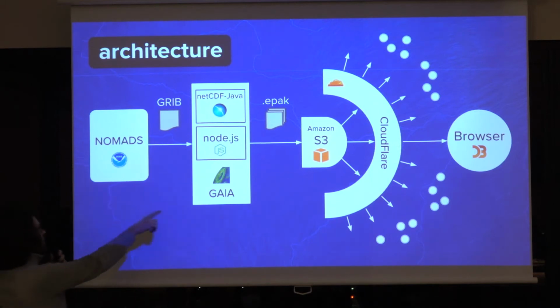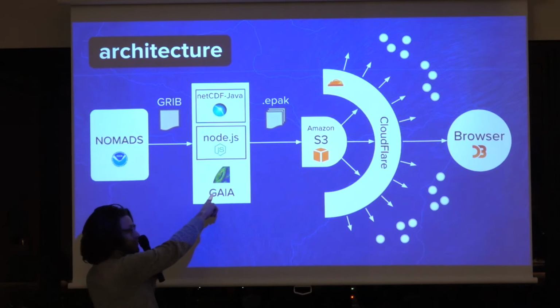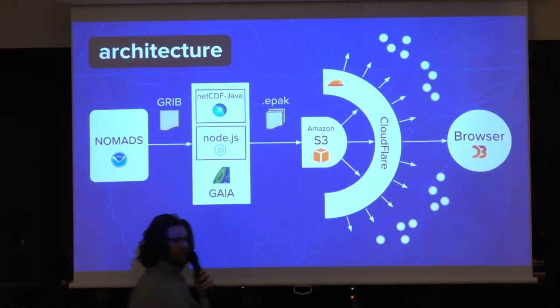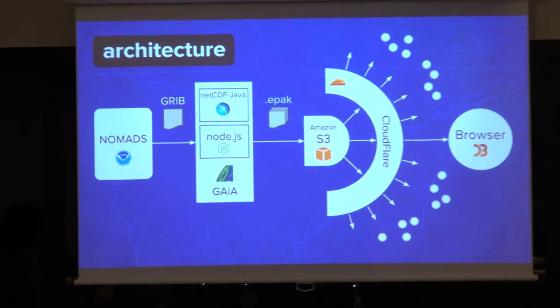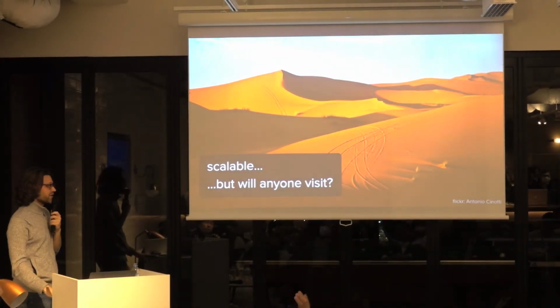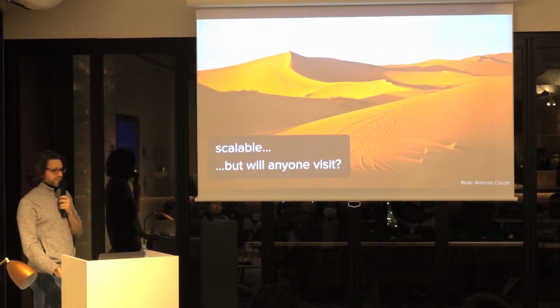And all the weather data is pulled from the National Weather Service with my own server, which extracts it into JSON files and uploads the JSON files to S3. And that means, because S3 is scalable like crazy, and there are no servers to maintain, it's really great. All right, so this is scalable, but it was time to launch the site.